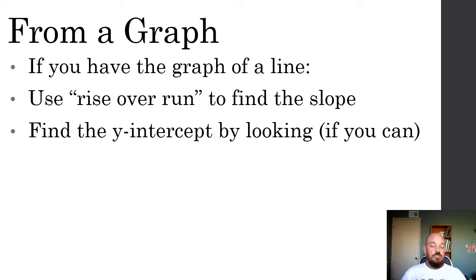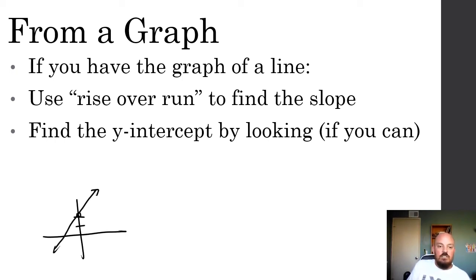Now, number 2, we need the y-intercept. Sometimes this is very simple. Not always, but sometimes. And I said usually you can just tell by looking at it. So if I'm looking at my graph, let me draw a little example here. Let's say I'm looking at a graph and it kind of goes like this. And I can tell it crosses the y-axis right there at 2. And I go, okay, the y-intercept is 2. And I just use 2 for b. So if you can tell the y-intercept by just looking at where it crosses the y-axis, definitely do that.